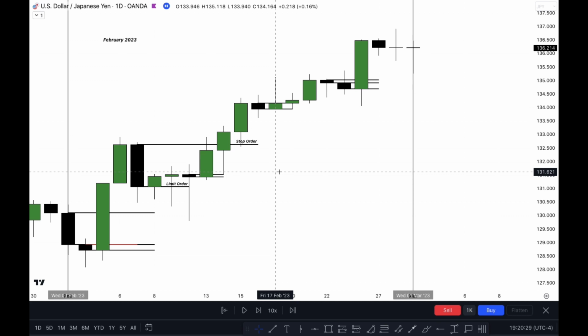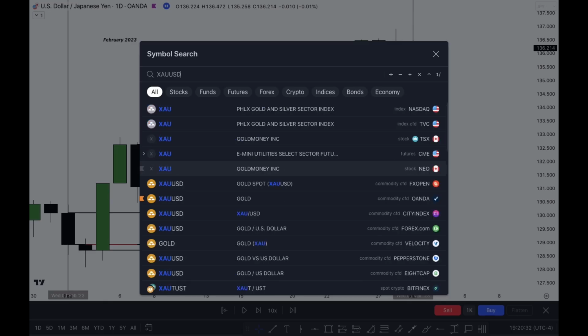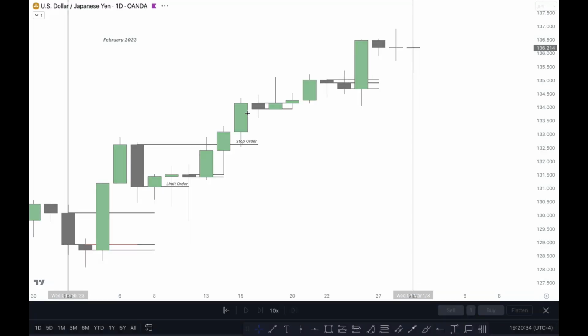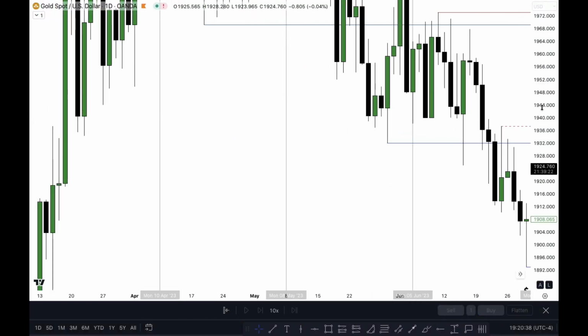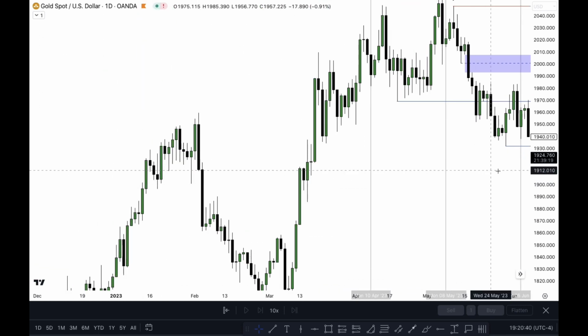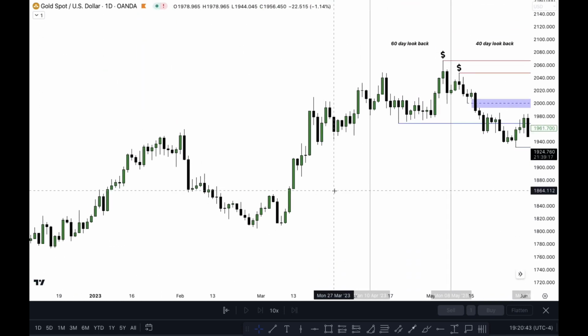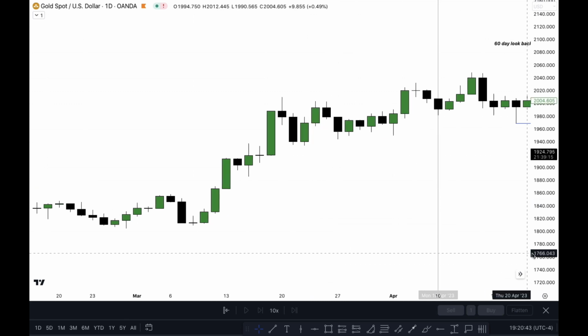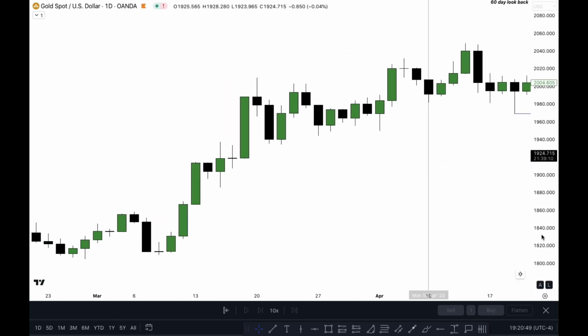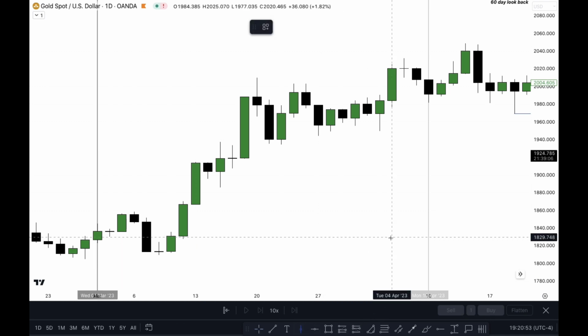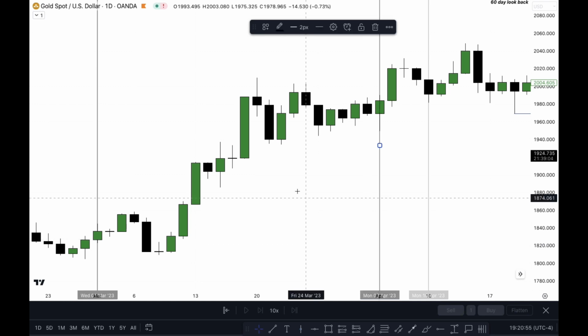Let's take a look at gold. And we're going to find a leg that's trending up. Let's just find any month. That's my recent IPTA stuff. Let's find a leg of price action where it's trending up. Look at March. This is a good example. This is March, and this is all the way up to April.